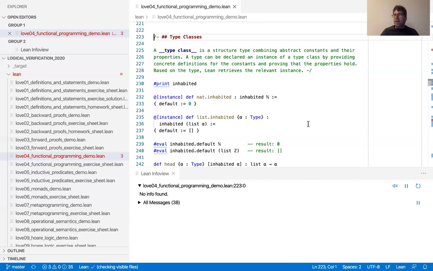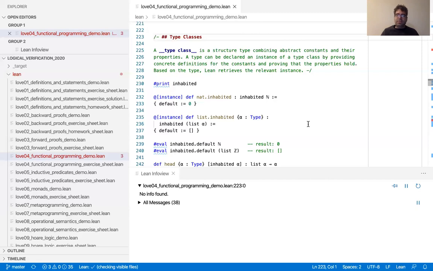We say, well, if you have that function and if you have that function, then you can do such and such. So in mathematics, it's very useful for things like algebraic structures. So groups, semi-groups, rings, fields, all these things are going to be type classes, right? Because you have several different types that qualify as groups or as rings and so on. So in lecture 12, we're going to cover that in the math part of the course.